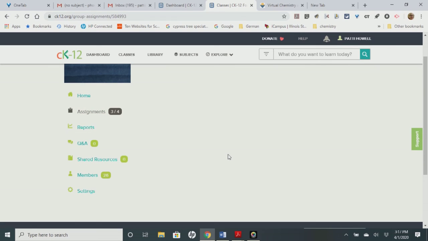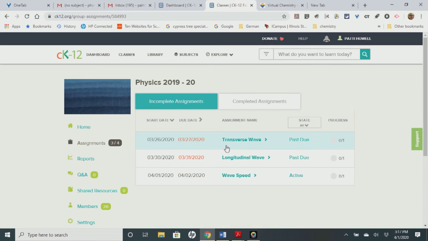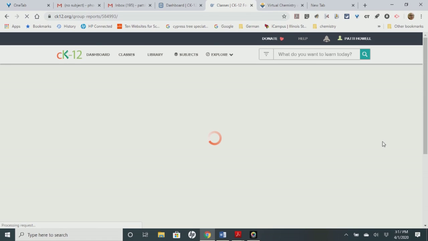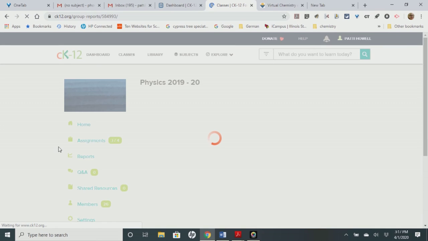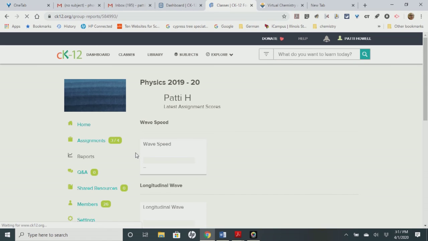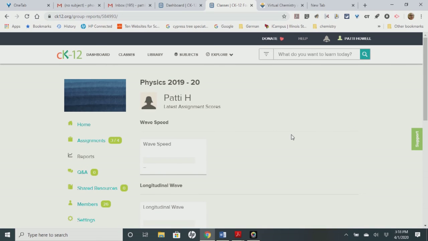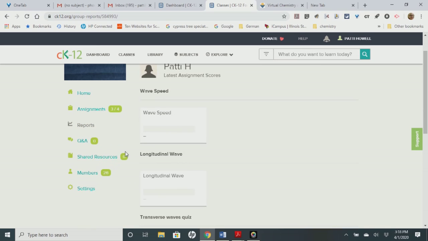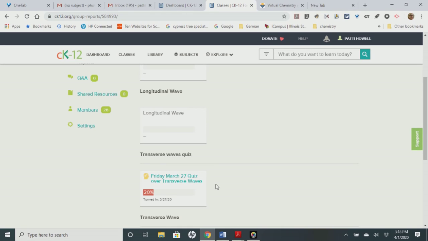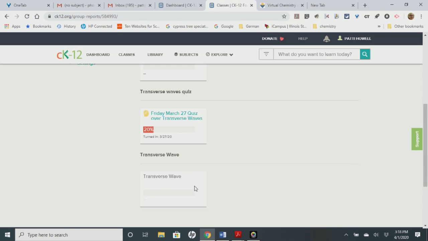Okay, reports. When I get a lot of people saying that, you know, you have like assignments due, you've got missing for assignments, and then I'll get a lot of emails saying, I don't know what I'm supposed to do. Okay, if you go here to reports, this is your grade report. So as you can see, I just made a student account here for each of my classes, and I did not do the wave speed activity, so I have nothing there. I did not do the longitudinal, I have nothing there. This one, I only did a couple of those questions, I got 20% there. So you can see, you know, maybe you didn't hit the turn in button, maybe you did not do practice questions, and this will show you, this is where you see what you have.